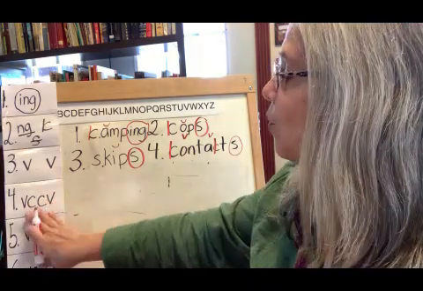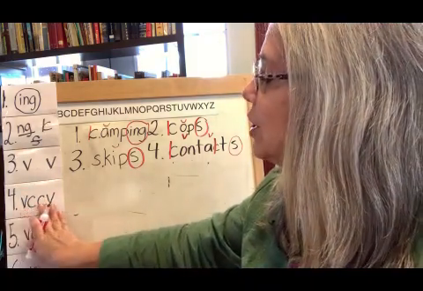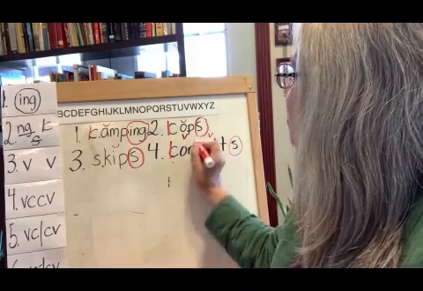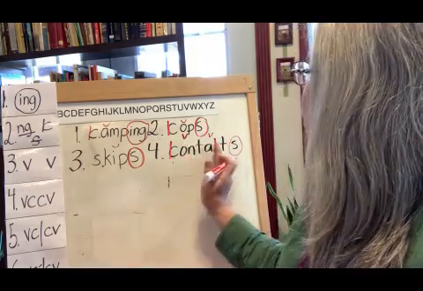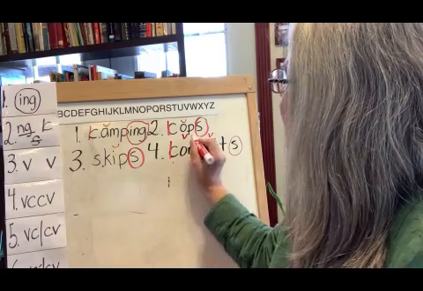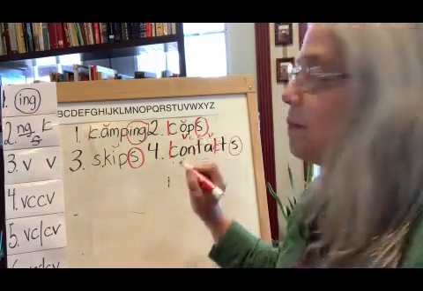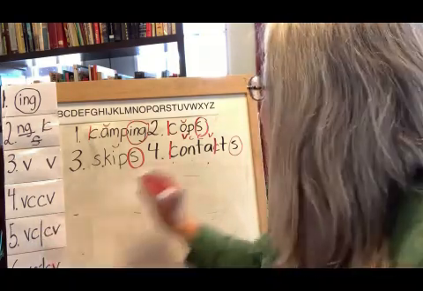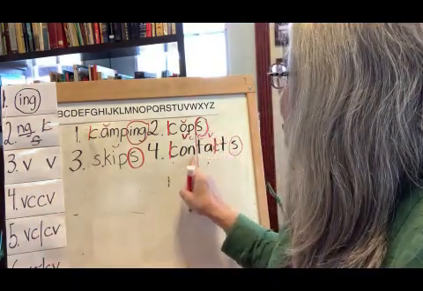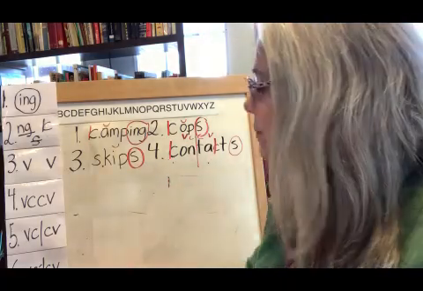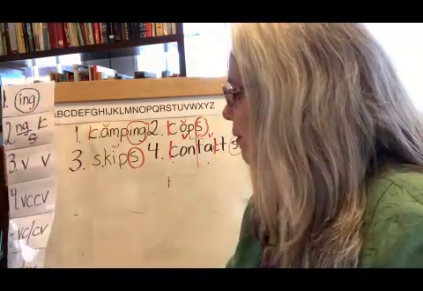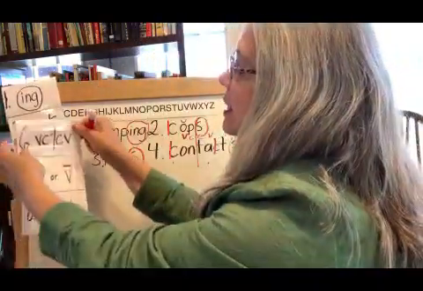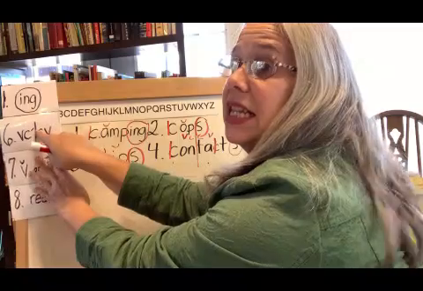Step 4. We need to mark the consonants that we find between the 2 sounded vowels. Here are 2 sounded vowels. We're going to mark the consonants in between. We're not worried about what comes before or what comes after, just what's in between. N is a consonant. T is a consonant. Step 5, in a vowel, consonant, consonant, vowel, we divide between the 2 consonants. This is going to be syllable 1, this is syllable 2. Step 6, we are going to accent that first syllable.